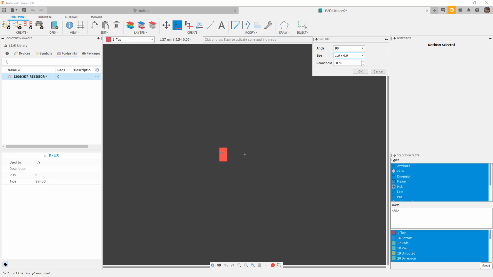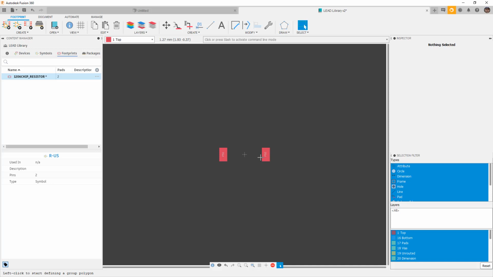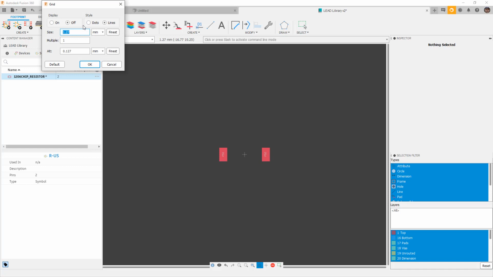Whenever we're designing any of these footprints or symbols, we always want to be mindful of the origin. Now that crosshair that's in the center of my screen is going to be the origin. As soon as I place these pads and I say okay, notice that they're on the screen, but we have no idea how far apart they are. Well, you do this by going into your grid settings. You want to make sure that you're either using a 2.54 millimeter grid or that you're using the 0.1 inch grid. Now, either of these are going to be perfectly fine, but make sure that you have some consistency.